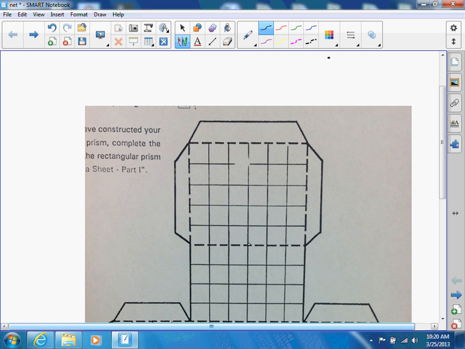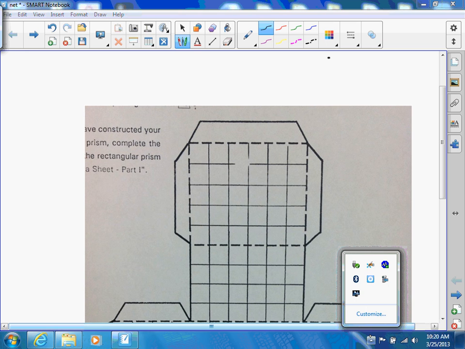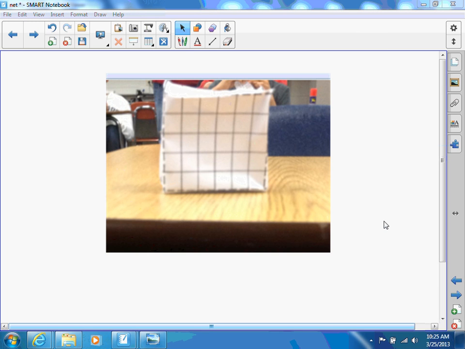I put tape on the sides of your desk so that as you make your rectangular prism, you can tape it together. If you need more tape, you're more than welcome to ask for it. At this time, you are building your rectangular prism, and we're going to help you if you need help with it. Remember, the faces need to show out. Your flaps get tucked inside. You should now have your rectangular prism built.